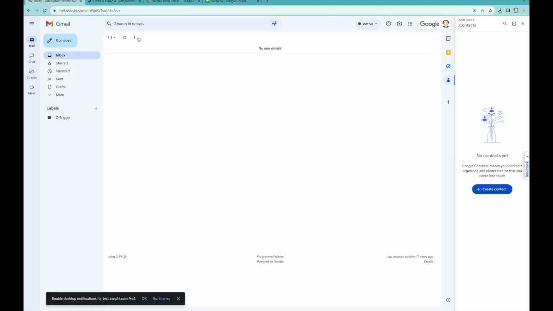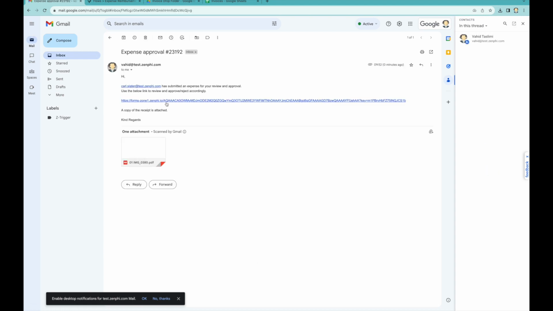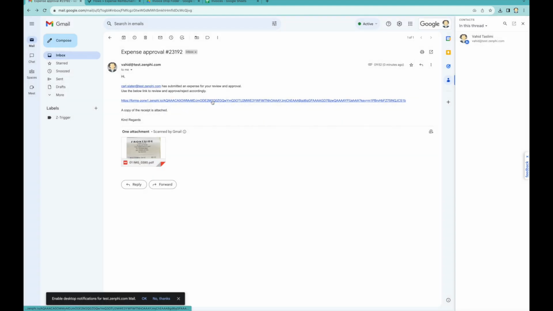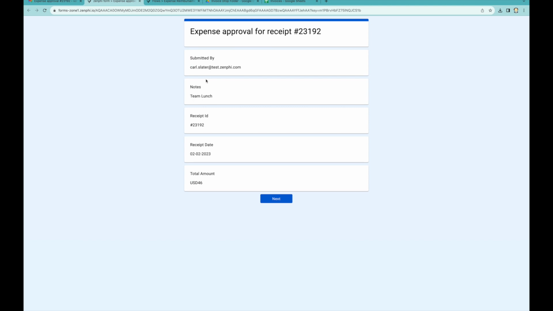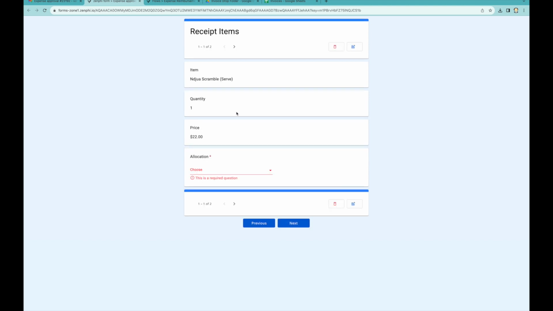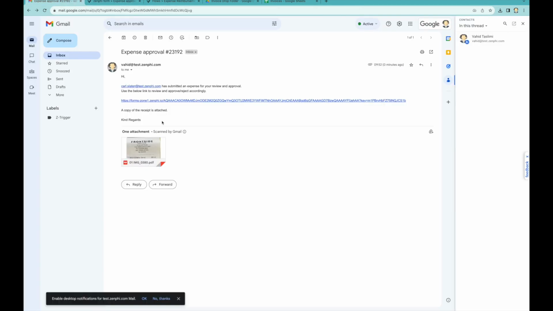So I've configured this user to be the manager of Cole. As you can see, the task has already come through. Cole has already submitted the expense. This is a copy of the expense if you want, but the important aspect is that this form that I need to review gets pre-populated with the information extracted from the invoice, not only the summary fields or receipt ID, but also the line items. So if you look at it, let's go and have a look at the invoice.